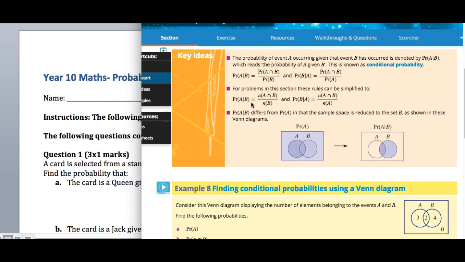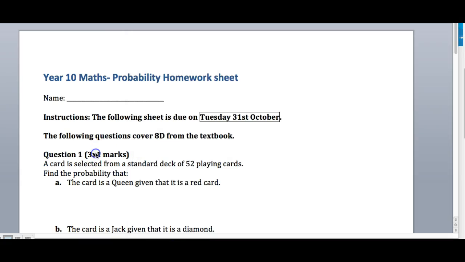And instead of writing it as a probability like you do here, because then you're dealing with a fraction over a fraction, you can just do the number of A and B and the number of B. Okay, so we're going to do it the second way instead of using the probability. Both will give you the right answer, but you're more prone to make an error when dividing a fraction by a fraction than when you're just working with one numerator and one denominator.